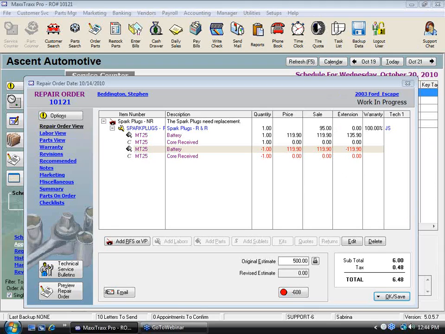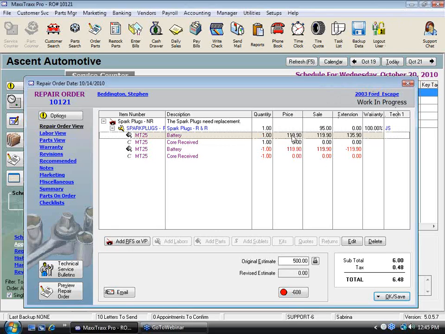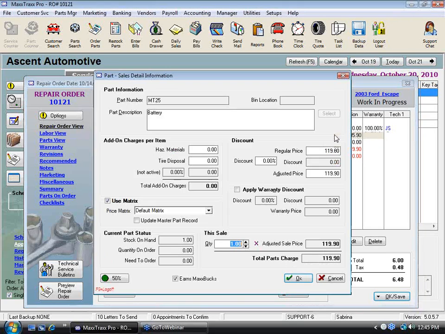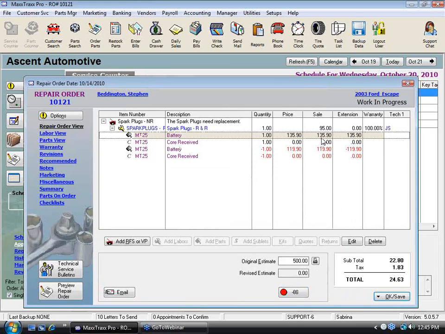Maybe we should just do one. Sabrina was working through one on the screen here, but let's do that whole process, Sabrina. So we have a new battery that we're selling to the customer for full price, $135.90. In fact, why did that come up differently? Click your use matrix off. Oh, thank you. Okay, $135.90. So that's how much our brand new battery is.